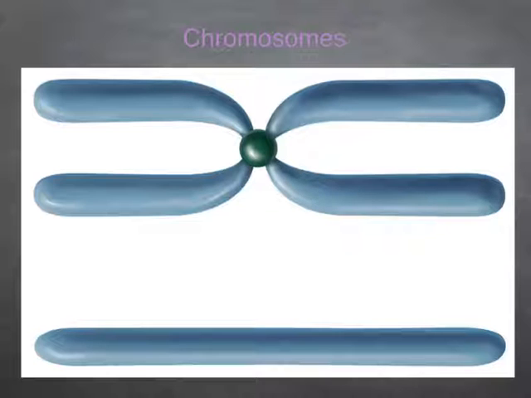This is something you're going to add to your picture that isn't in the textbook. Each chromosome is made up of DNA. And DNA links together in particular sequences to form genes. Genes are the blueprints for proteins, and proteins control everything that goes on within a cell. So they're very important.